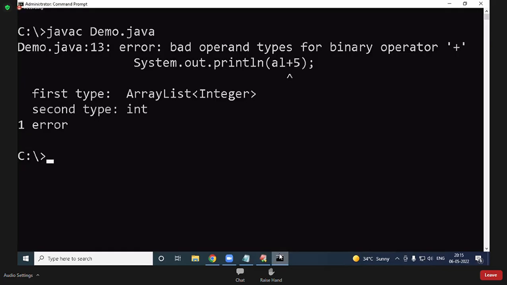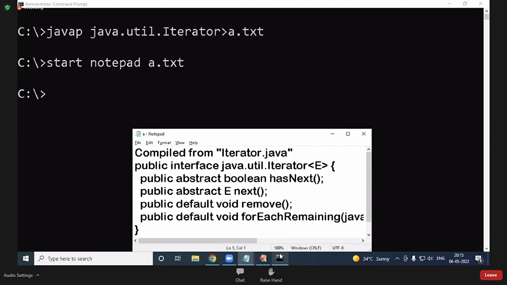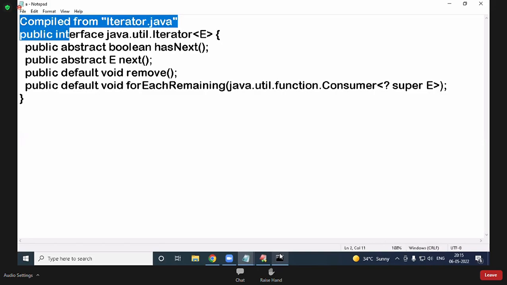How to iterate? A library is there: java.util.Iterator. Here methods are there.